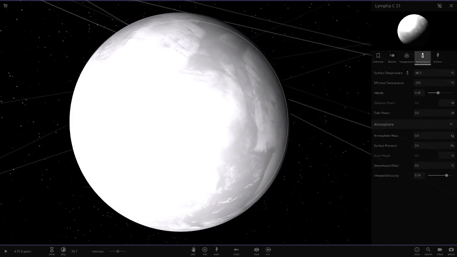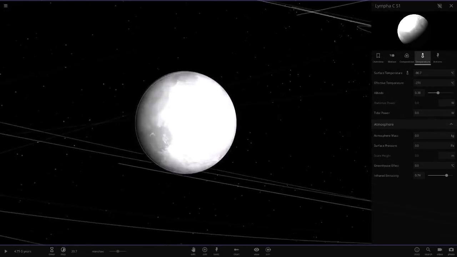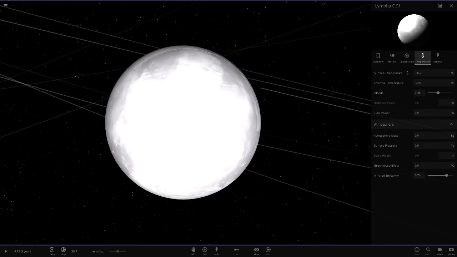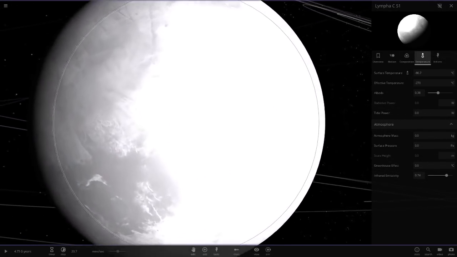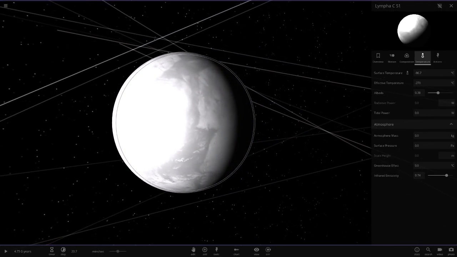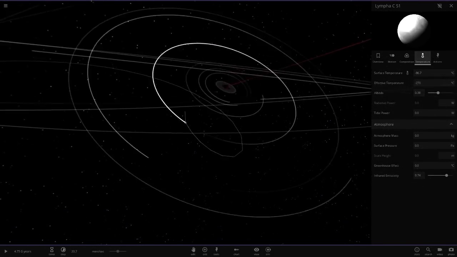If we look at the temperature, obviously it reflects 30% of light as well. But look how bright this is. If you put it close to the star, it's really bright, but if you put it further away, it's just really dim. Pretty cool, this really, really bright reflecting object. I believe if you turn up some of the settings in the files, it makes them like this. So yeah, that is CS1.